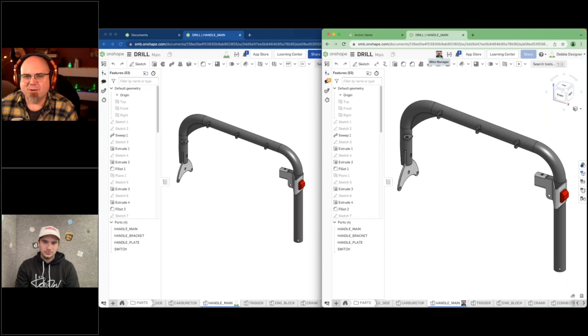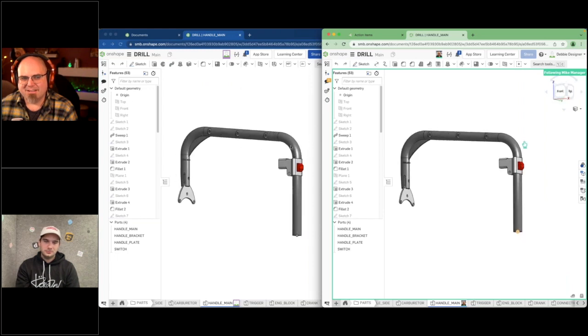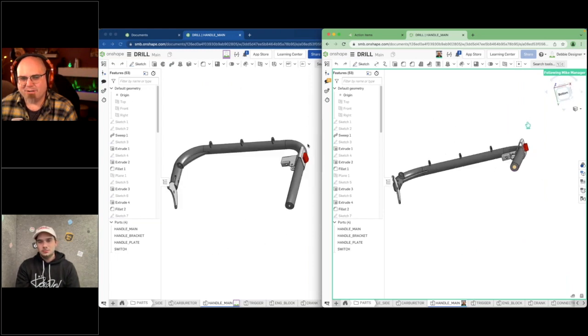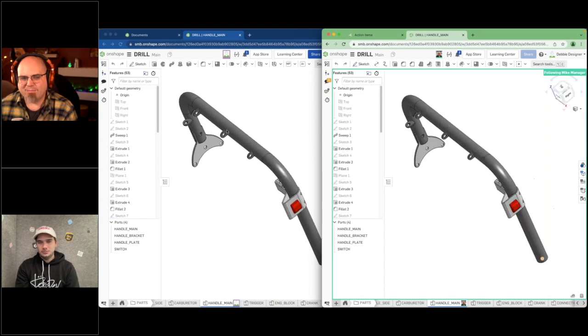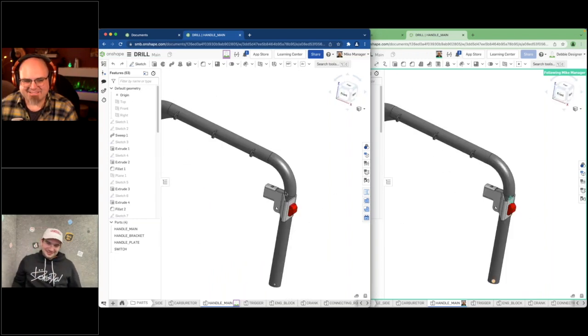But anyway, here's Follow Mode. I'm going to double click Mike, his head. I click it, and Mike sees that Debbie the designer has started following. So if Mike rotates the model, we're seeing that live point of view. You're actually seeing a hand. Yeah, the pointer is so useful. I think that was a new feature that got added a few months ago, and it's great. I love the hand here. It really does a good job.